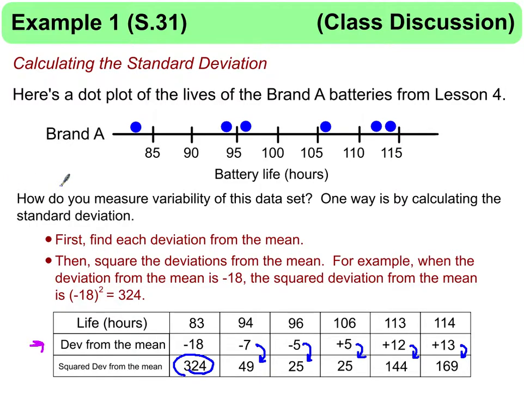The most common mistake that students will make is they're going to go to their calculator and they're going to type, for example, negative 18 squared, and then they're going to say, well, my square deviation is negative 324. But it's important to realize that negative 18 times negative 18 is a positive, so they should be getting a positive 324. So if they are going to the calculator, they need to ensure that they are putting their parentheses around the negative 18 before they square it if they want to ensure the appropriate answers for this particular activity.